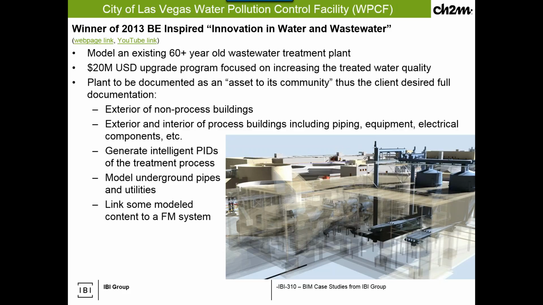I'm showing this because also it's a plant example and the item of intelligent P&IDs. So process and instrumentation diagrams drive heavy industrial work. So we had to pull that information together, and an example there is you might say, you have a pipeline that might go from a filter through a valve, through a pump, to a tank. Now, you'll probably somewhere in the model have those 4 elements, but along the way of that diagram, there could be instruments and other items that you'll never model because they're so small scale, but they're intense.